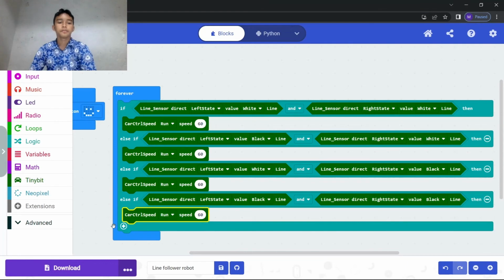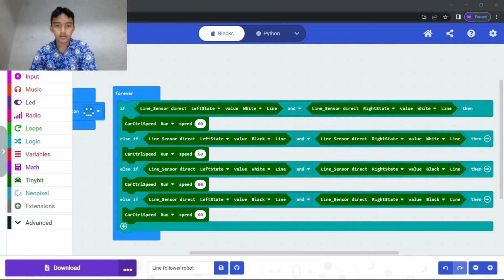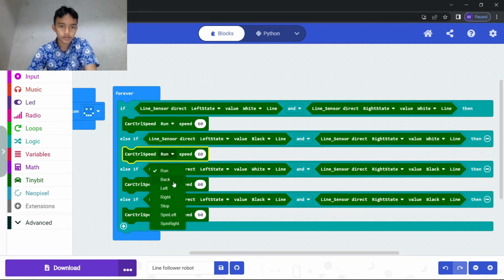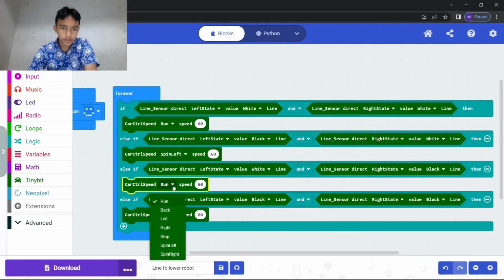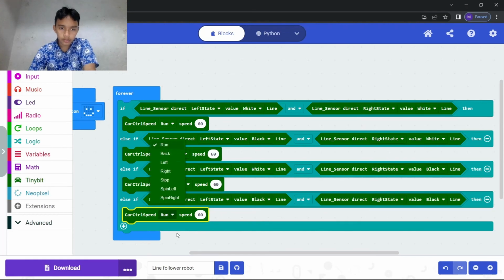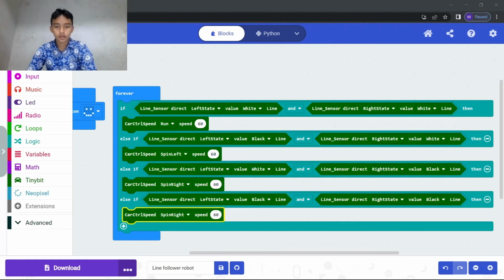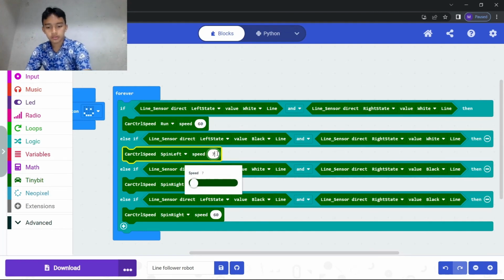Okay, now just change the run into spin left and spin right. So the first one is going to be spin left. The other two will both be spin right. And the speed of these three will be 70.